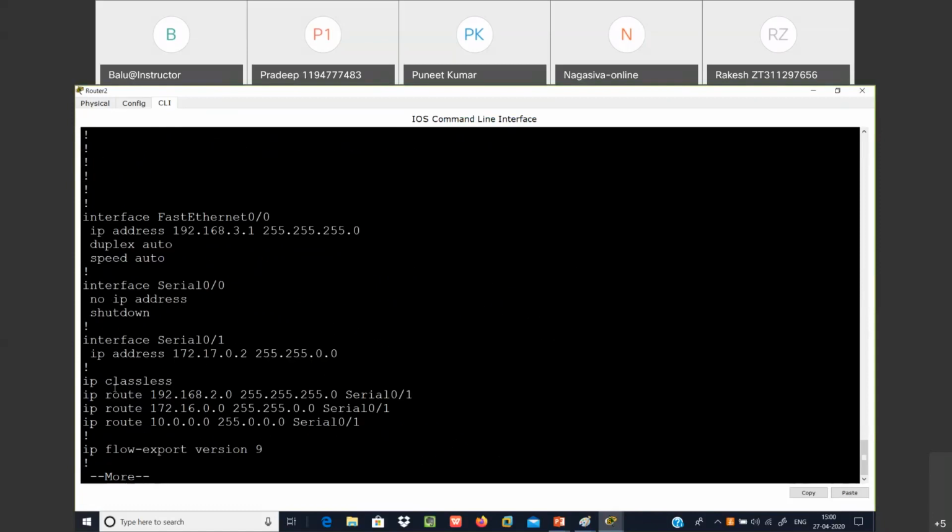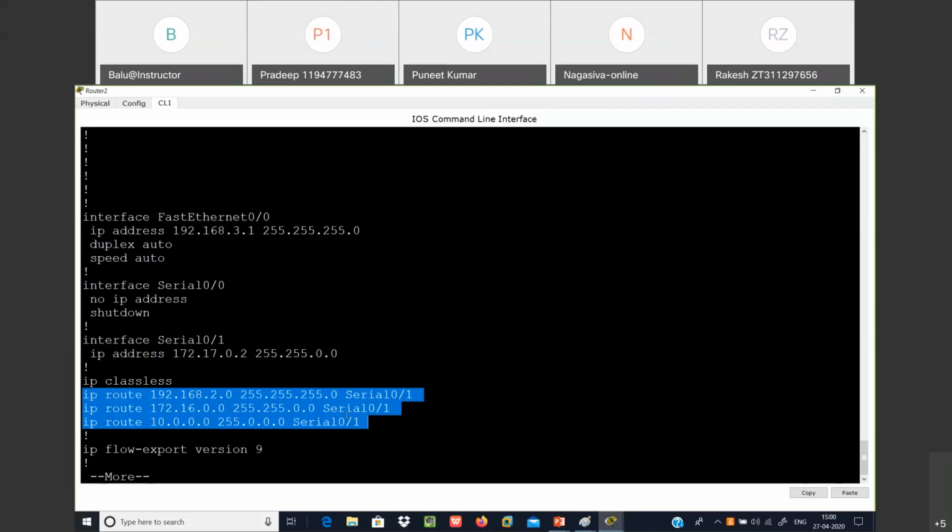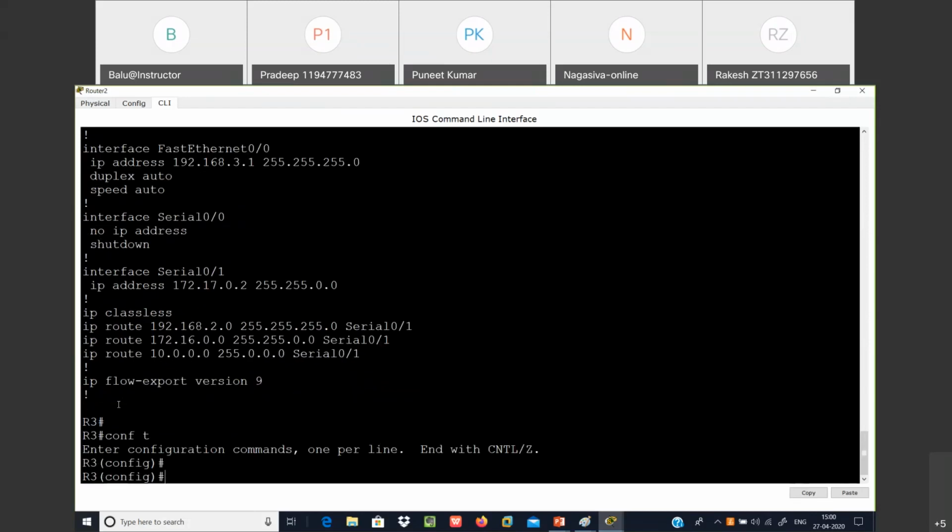Generally, to remove the static routing on any routing protocol in our physical router, we use one single command: no ip routing. If someone is using the latest version of Cisco Packet Tracer software, use the no ip routing command.